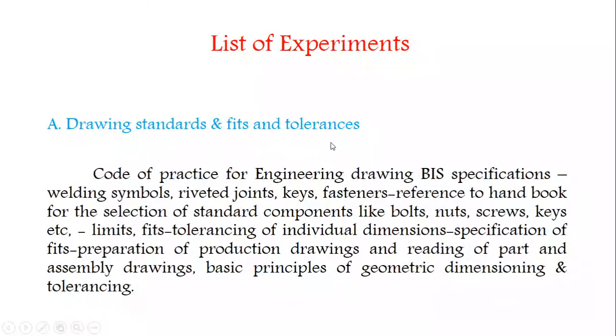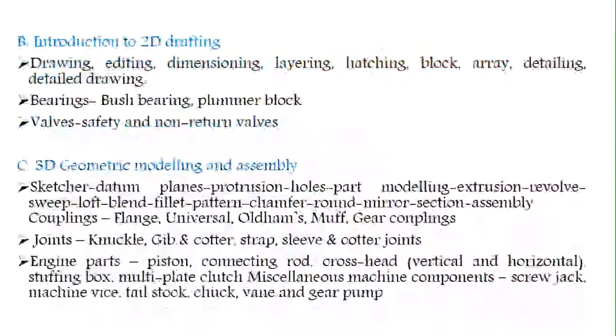This is the basics. First one is basics of engineering drawings, standards, and components. And second one is introduction of 2D drafting: 2D drawings, dimensioning, layering, hatching, blocks, detailing, everything. And third one is geometric modeling and assembly. These are the 3D modeling softwares. Here in this laboratory, you will use AutoCAD software for 2D and 3D purposes.